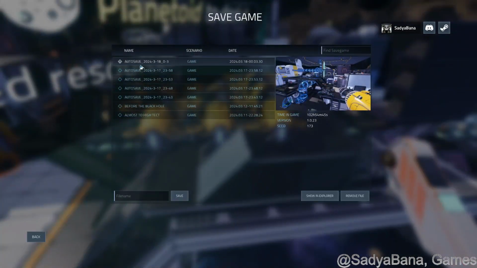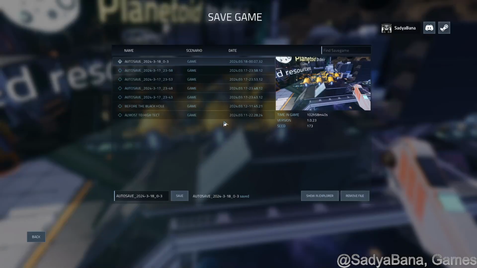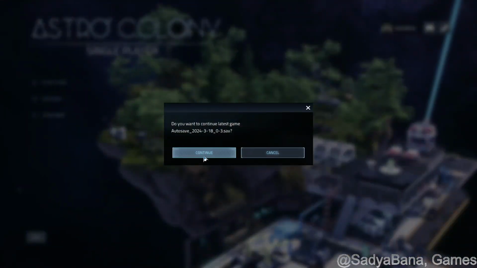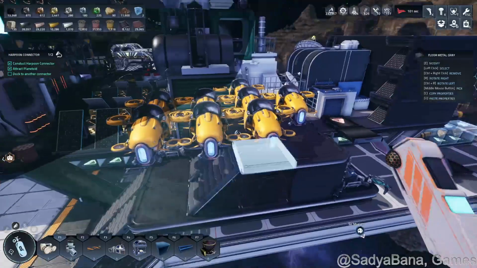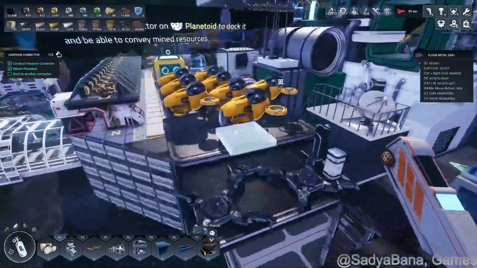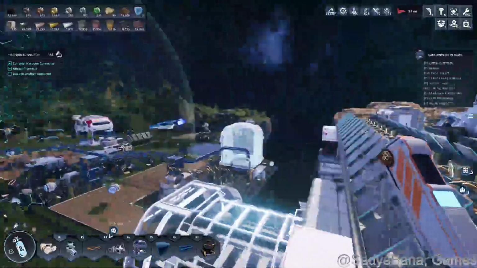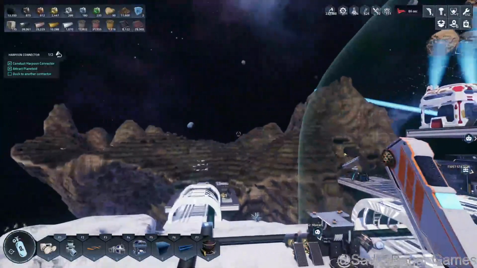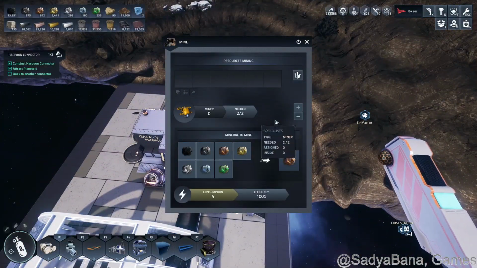We're gonna save our game, because I had some problem with these things before. And then we're gonna go back to main menu, and then we're gonna reload the game and see if these bots start moving. Continue. So let's see if these mining guys. Oh, they didn't. Really? That's a shame. So I might have to just destroy them and make new ones, which I also had to go that route before too.